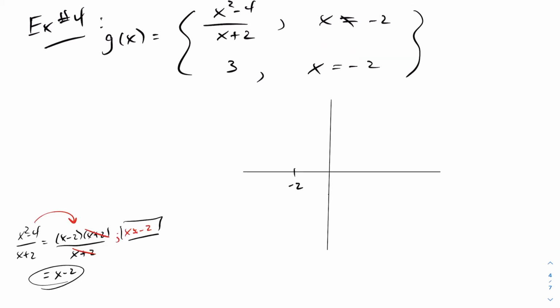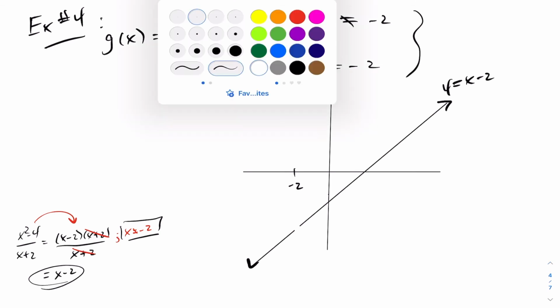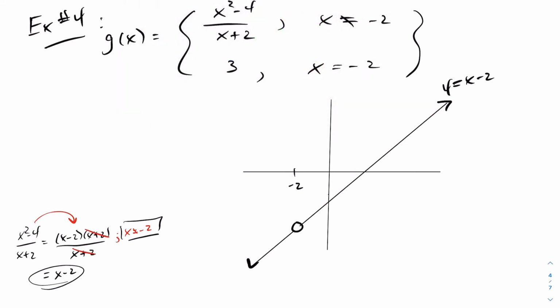So taking a look at this function, what you really have here is the function is going to be x minus 2 everywhere, but x equals negative 2. So really we can graph the entire function here. So let's say a rough sketch of our function might look something like this. This is the graph of y equals x minus 2. However, at a singular spot, that is at negative 2, the function has an open circle there. And then the function takes on a value of 3. So it jumps up all the way up to here, solid dot at a height of 3.